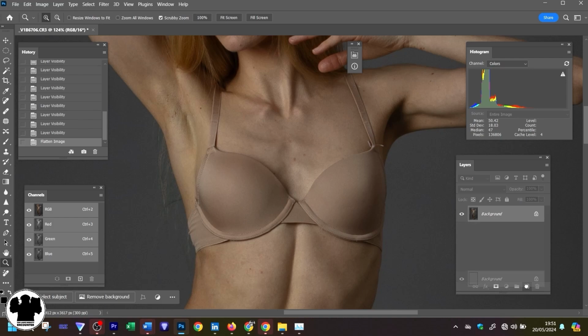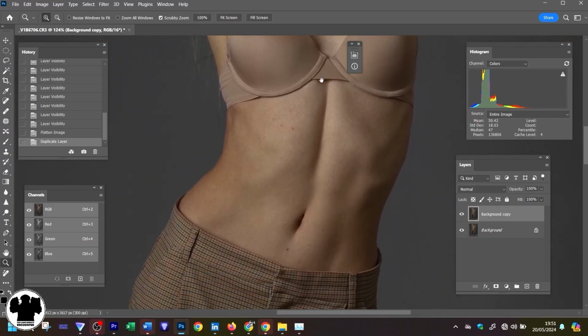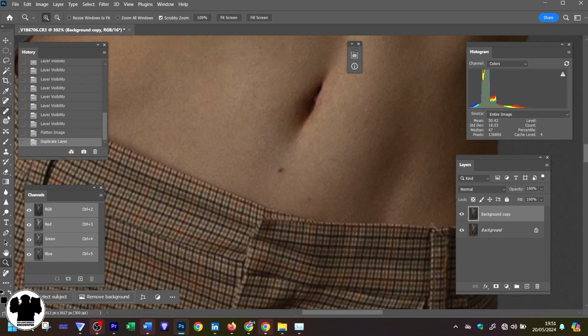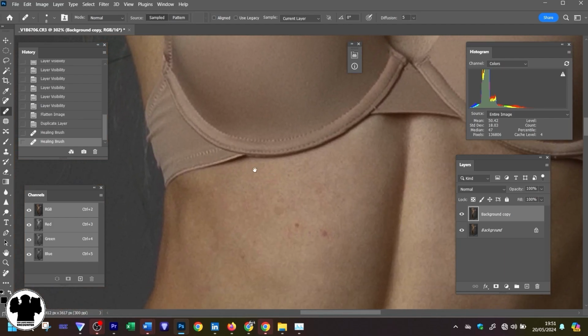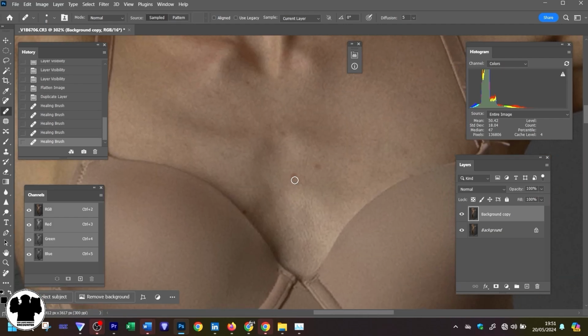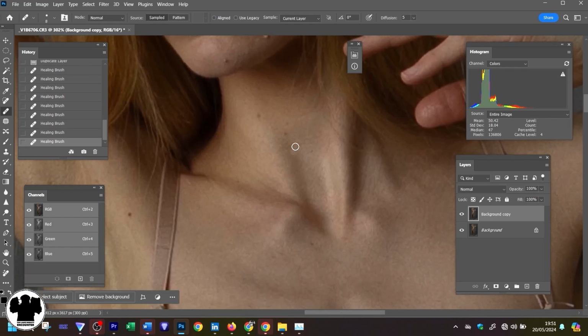So if I grab the background and make a copy of that, and I'm going to zoom in, and just using the healing tool, I'm just going to take a few blemishes off. Just click on there, resize it to fit, hold down Alt, select the bit I want to take away, and do that. And I'm just going to go around Melina's figure a little bit and clean up those really obvious blemishes, which are not unnatural or unsightly, just a little distracting.